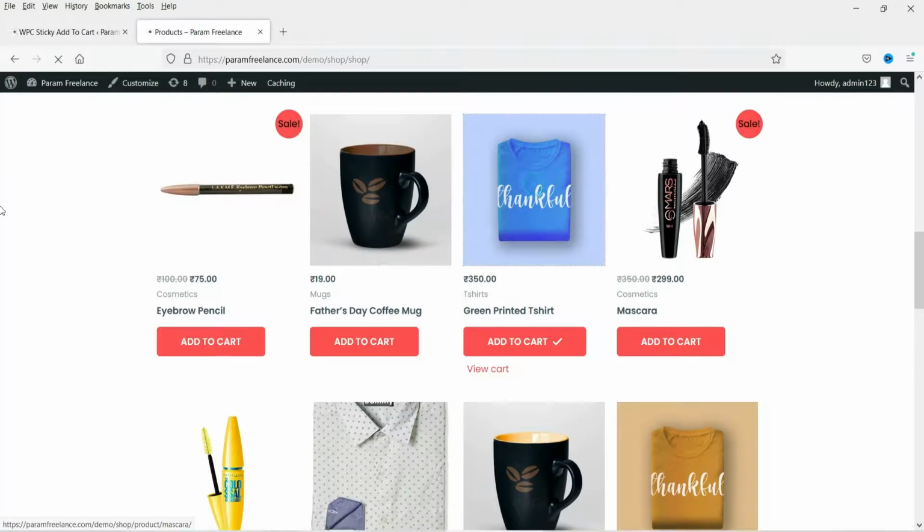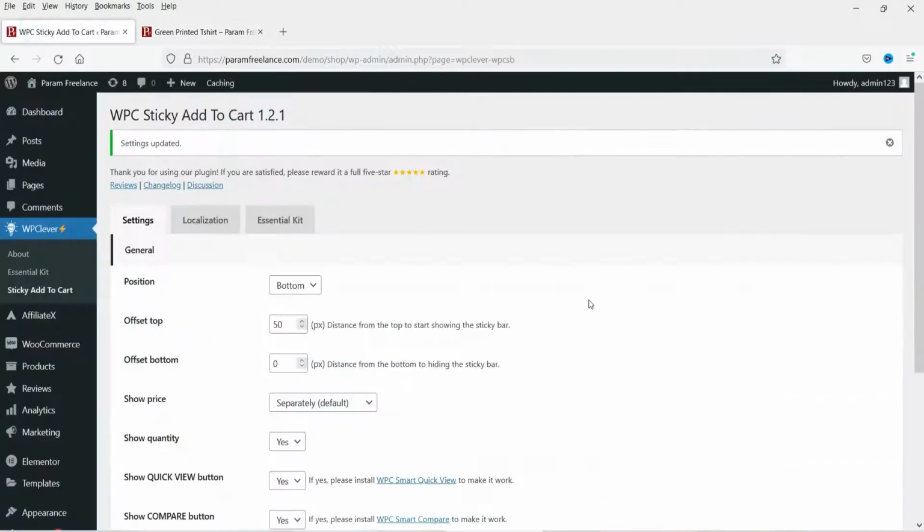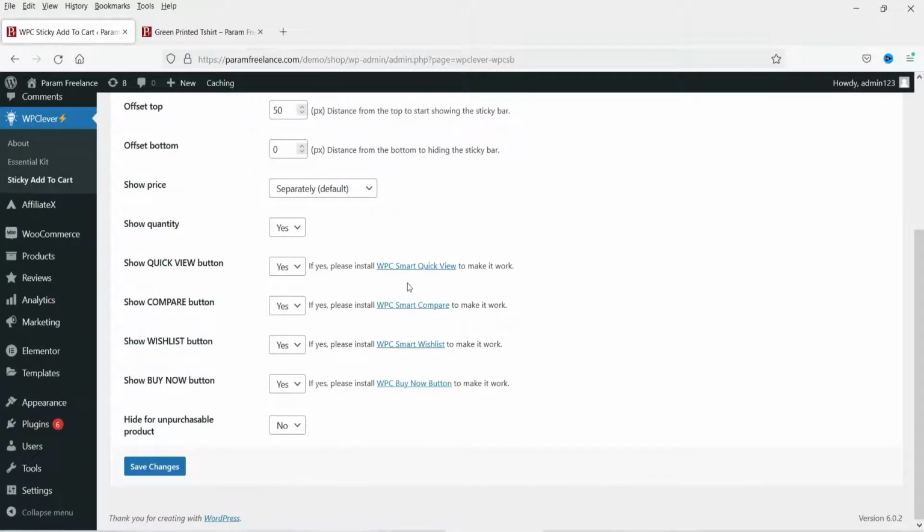And so I go to the product page. It is at the bottom now, and you do not see any option to make changes to the style of this sticky add to cart bar at the bottom. So we cannot change the color or the background color or the text or font color. We are going to install another plugin which will give you an option to change the style of this add to cart at the bottom.